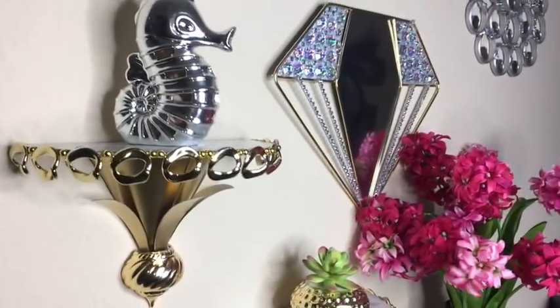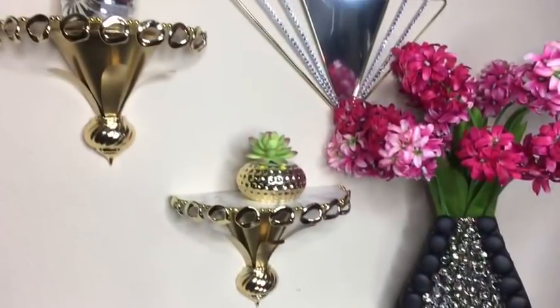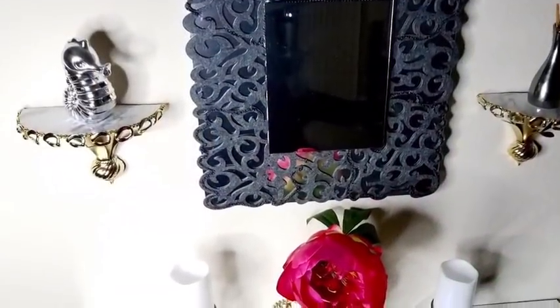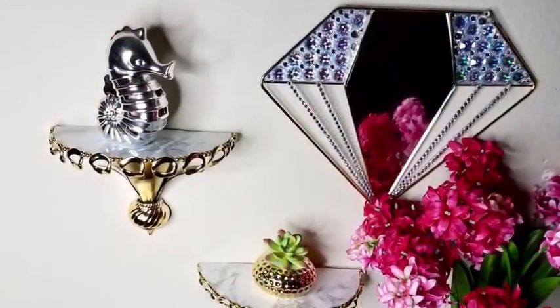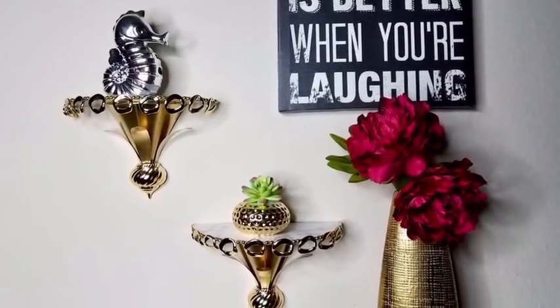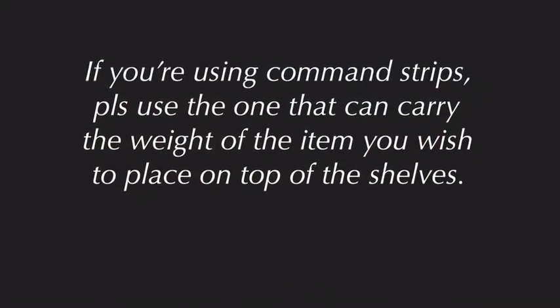And now you can display your decorative knickknacks on the shelves. There are some knickknacks that are heavier than others, and yes, it can take heavy knickknacks or heavy decorative items. These shelves are so sturdy, and it's going to depend on the command strip that you use. That's going to be equivalent to whatever weight that's going to be on top.